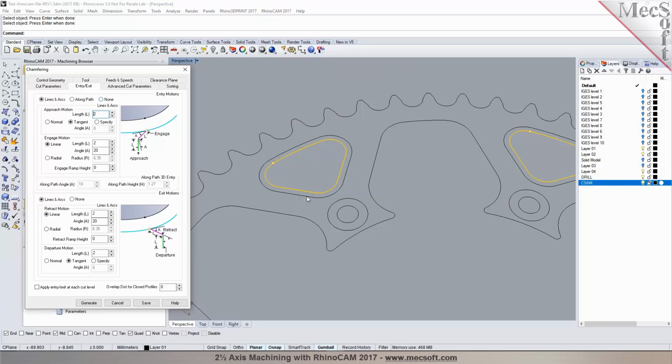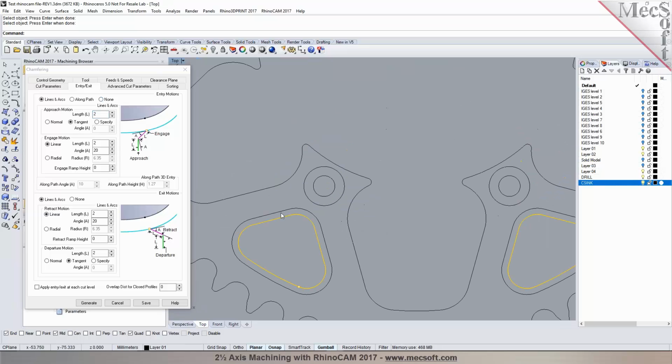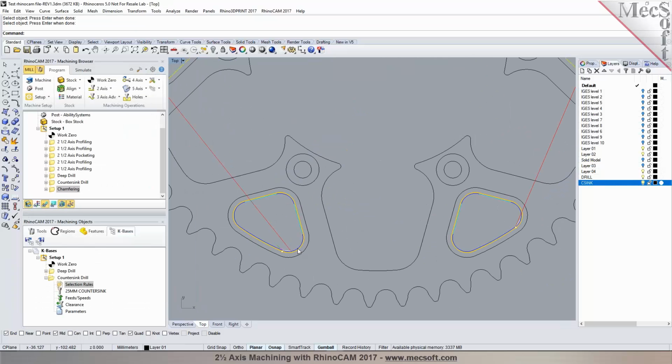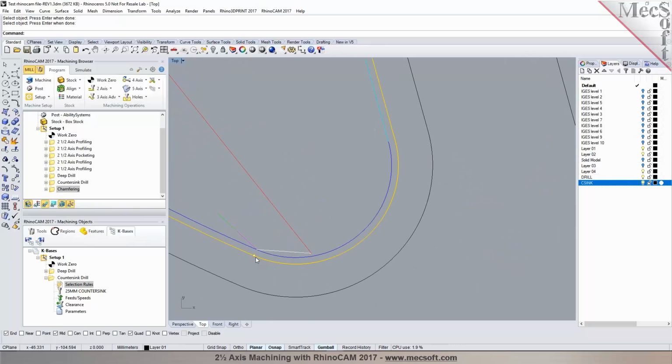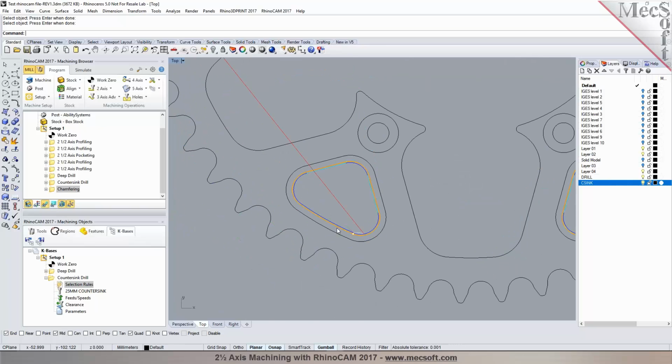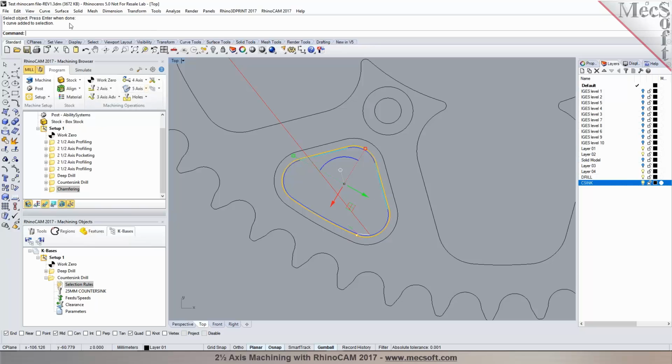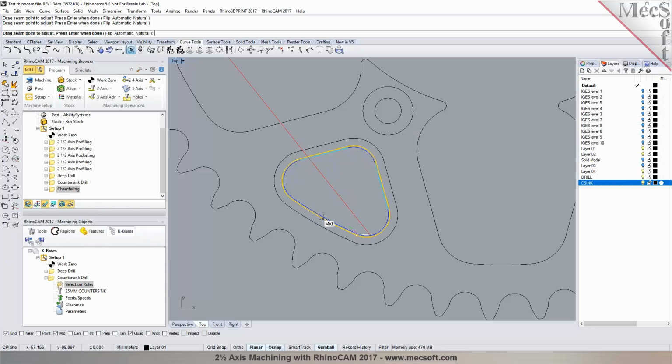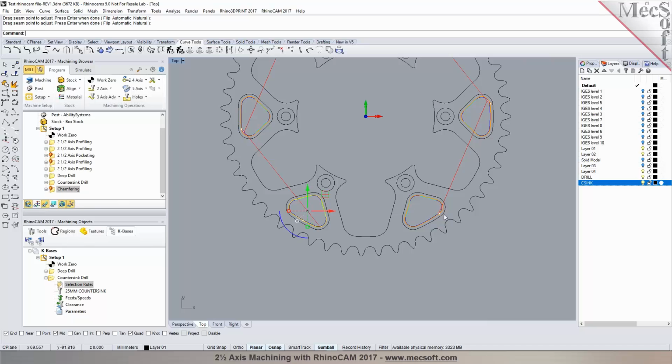Okay. Can you select where you want the chamfer to start? Absolutely. For profiling and chamfer operations, we look at what is called the start point of this curved geometry. So I can select this, and in Rhino I can go to the curve tools. There's a tab right here. You can change the start point. So I can pick the start point. I can say I want to move it to the midpoint right here. Okay.